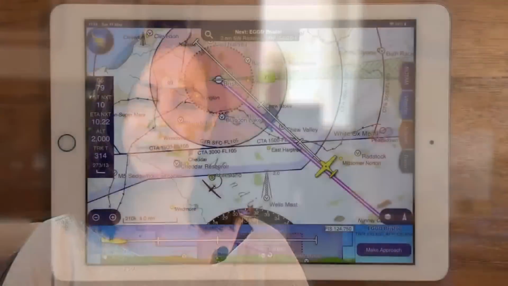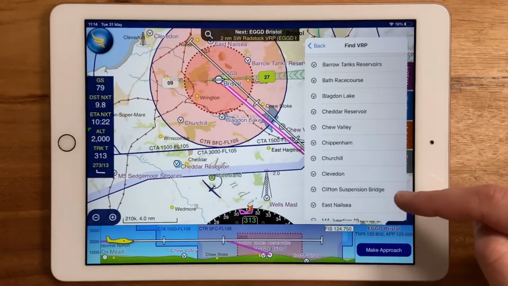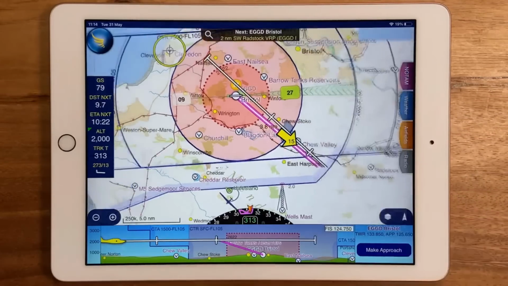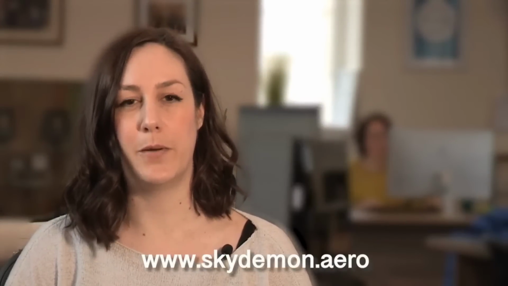Hi, I'm Hannah from Sky Demon, and this is today's top tip. When you're getting close to your planned destination, you may need to report via a specific VRP. To help find it more easily, just tap on the Make Approach button in the bottom right corner and choose Find VRP. A list of all VRPs for the selected airfield will appear, and tapping on one will highlight the point straight on the map. For more information on using Sky Demon, take a look at our user guide, which you can access from our website.